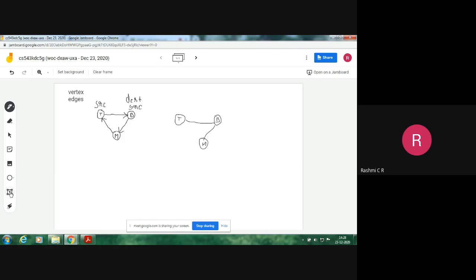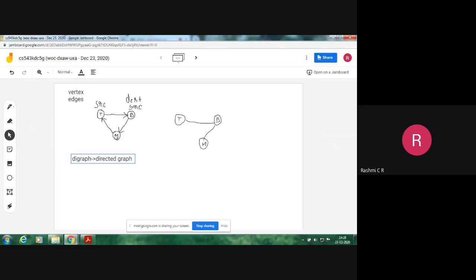Okay, this is an example of a directed graph, or I can also consider that as a digraph. If you have a direction, it is called a directed graph. You will have a direction indicated from the source to the particular destination. You can see here, when you look at this directed graph, you have a direction from one city to another city. So from Tumkur, I can reach Bangalore, but I cannot directly reach Mysore.